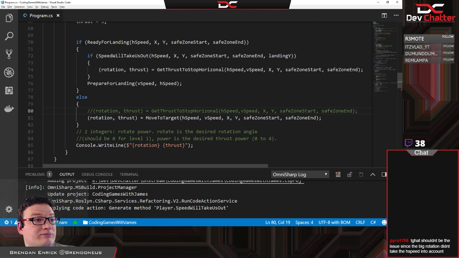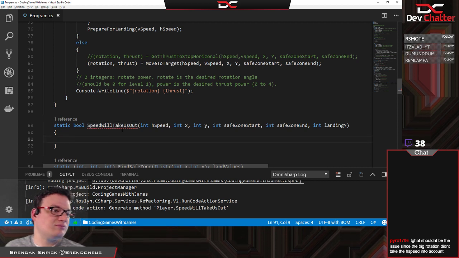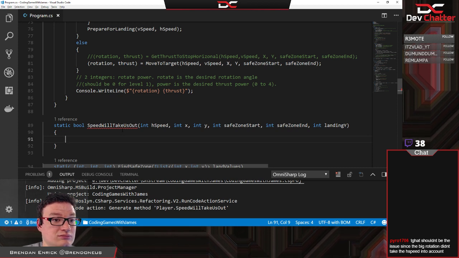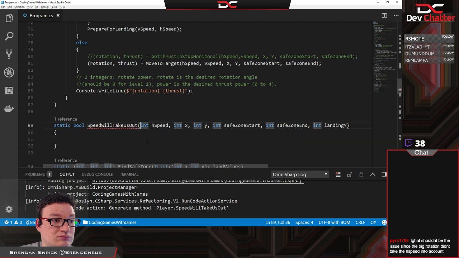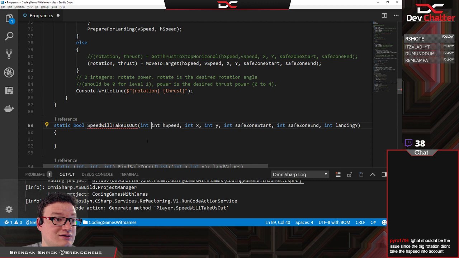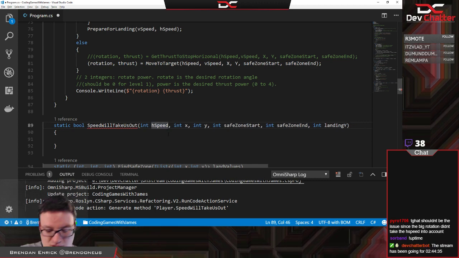So we're going to see if speed will take us out, then we're going to try to do this. Int, what do I do? H speed then V speed?